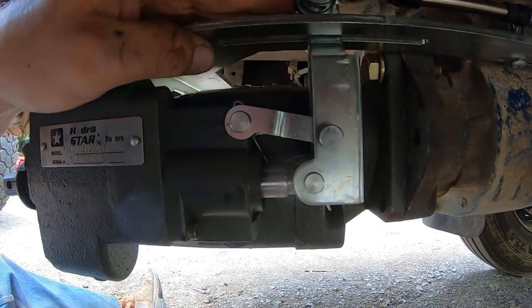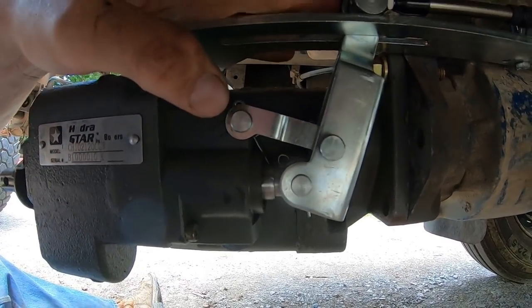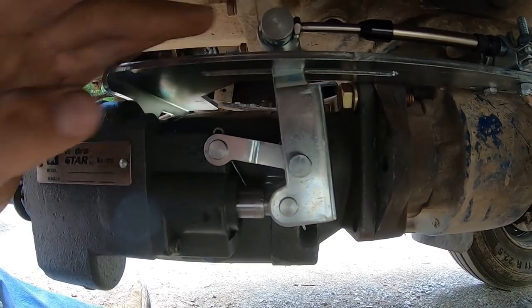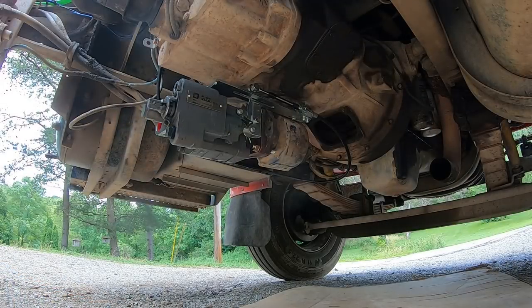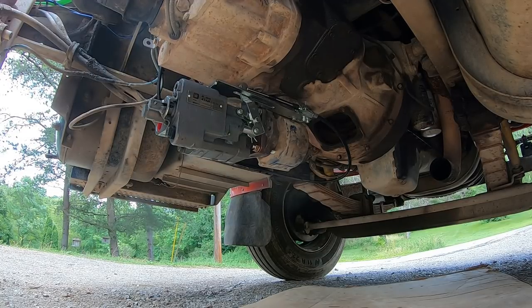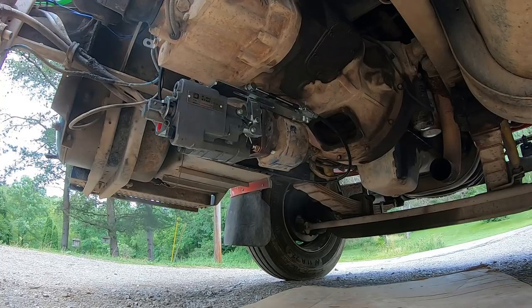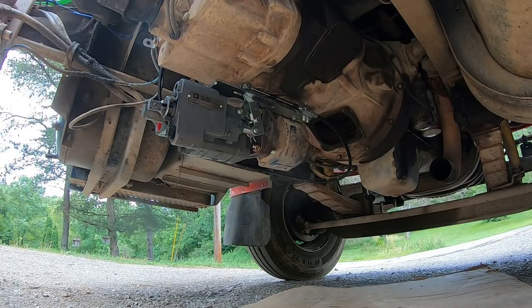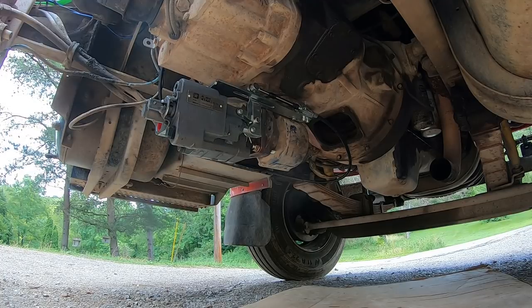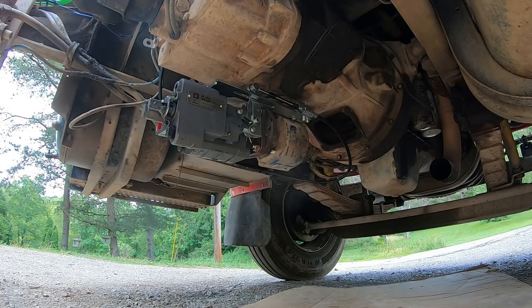That's neutral. There's your dump. Okay, the cable's all connected now. See if it works. Seems like it's working good.